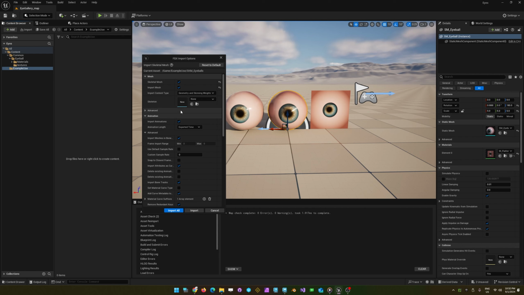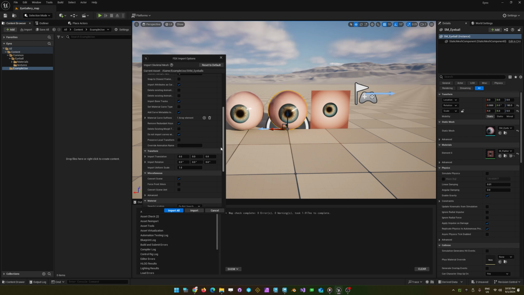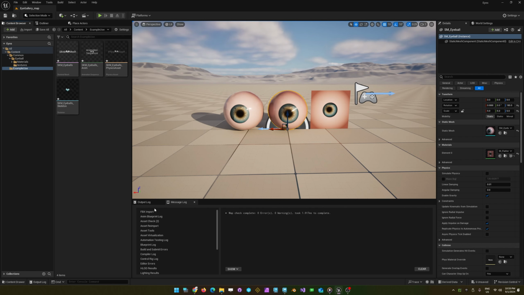It's going to bring in the skinning weights. It's also going to import the animations. One thing I'm going to avoid is I'm going to make sure I do not make it look for any materials or any shenanigans. Do not import textures. Okay, so I'm just going to import that now. It's going to create a whole bunch of stuff. Import all. Now, what it created. All right, so first is the skeleton. Well, skeletal mesh is here. We have an animation sequence.